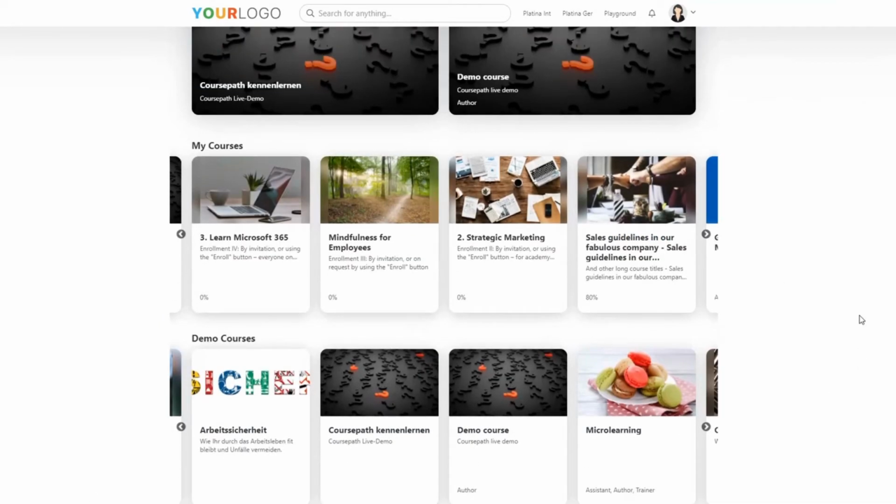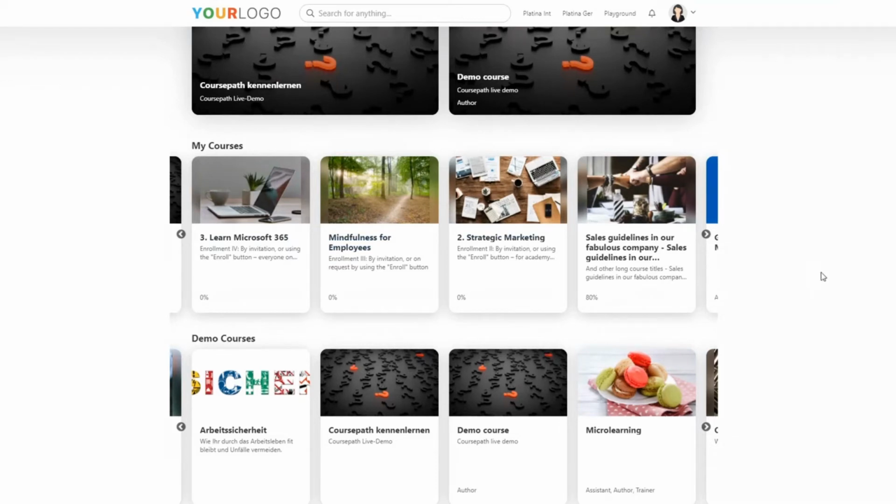This is a really simple layout of the start page, which is especially useful for companies that want to be very straightforward with their content and probably only have a few courses for the employees or the customers. It can also be imagined that this My Courses widget only shows the current courses and not the courses that have already ended. So you could add another widget which shows the courses you have already successfully taken.